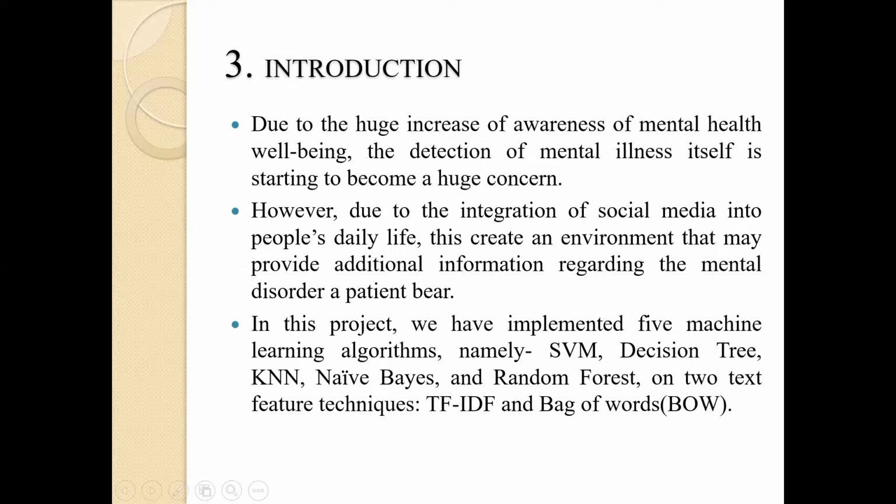Due to the huge increase of awareness of mental health well-being, the detection of mental illness itself is starting to become a huge concern. However, due to the integration of social media into people's daily life, this creates an environment that may provide additional information regarding the mental disorder a patient bears. In this project, we have implemented 5 machine learning algorithms, namely SVM, decision tree, KNN, naive Bayes, and random forest, on 2 text feature techniques, that is TF-IDF and bag of words.